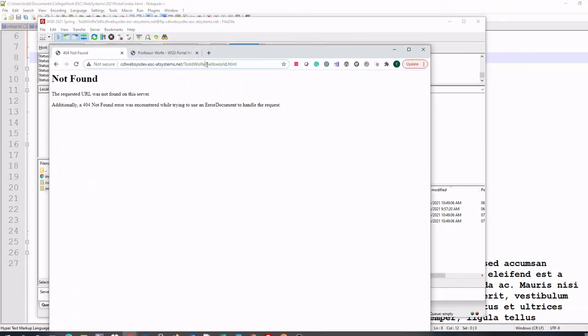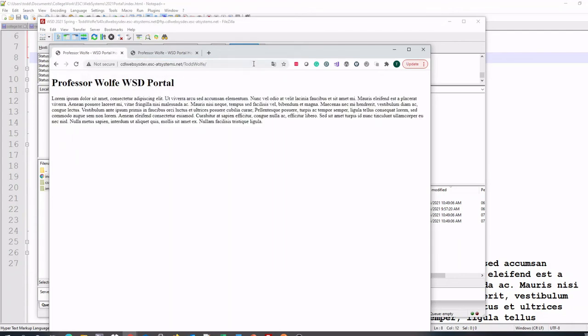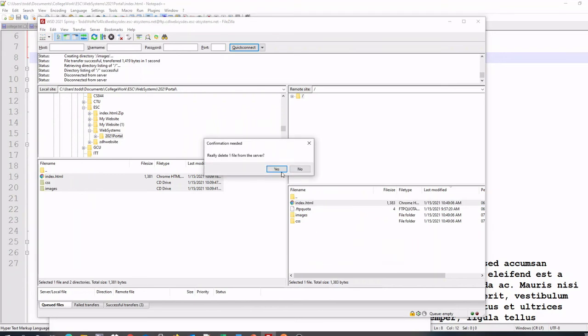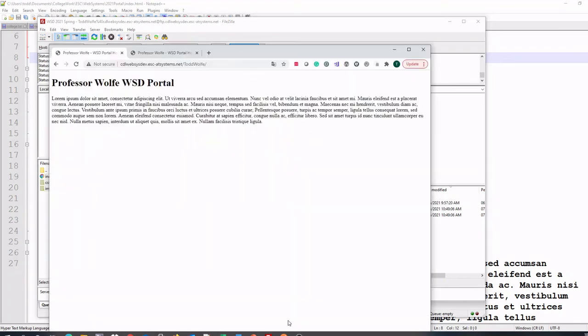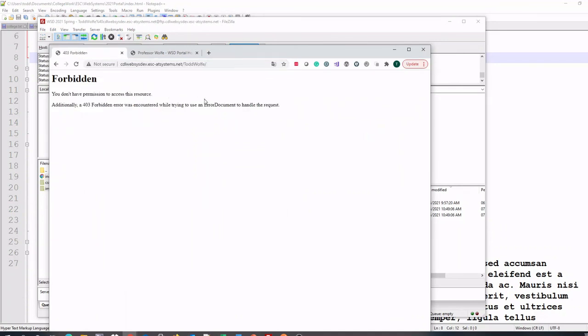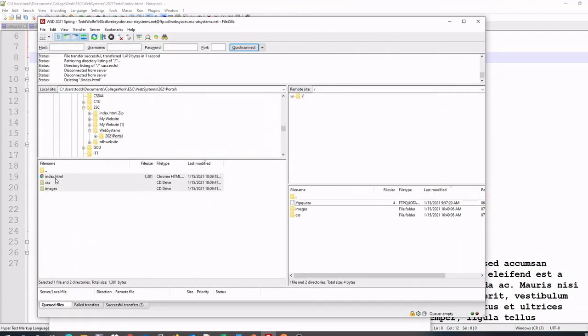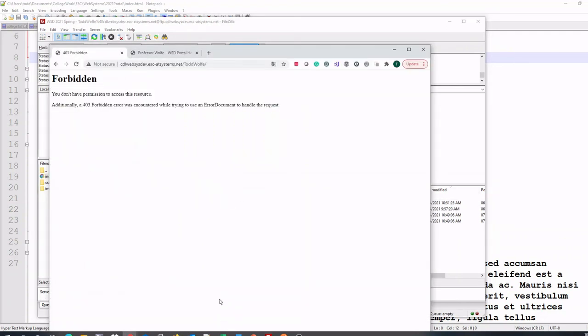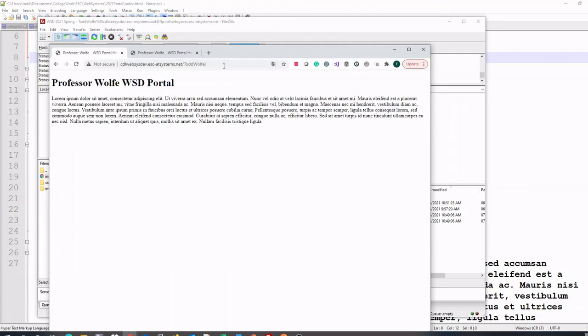If you're getting a forbidden message, well, I won't actually get the forbidden message now because I have the index page there. But if, for instance, I take it away and just delete it, okay, now and refresh, it's because I do not currently have a default page loaded to my FTP that's called index. And that's why I highly recommend everybody, for sake of ease, call your portal page for your first assignment index, and then the only URL you have to pull up is this.